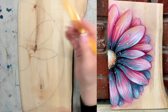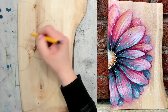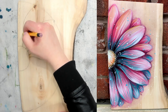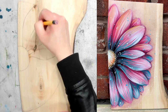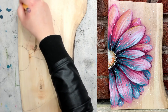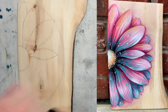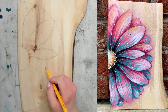All right, so I have these two. Now I can fill up the top. So basically this section, I'm going to add one right behind this one. So it's still first layer, but it's kind of hiding a little bit behind. You see, and then one more hiding behind that one. All right, and then I'm going to add, well, actually, let's reserve the second layer for later. It's not a big deal. So let's move further with the first layer.